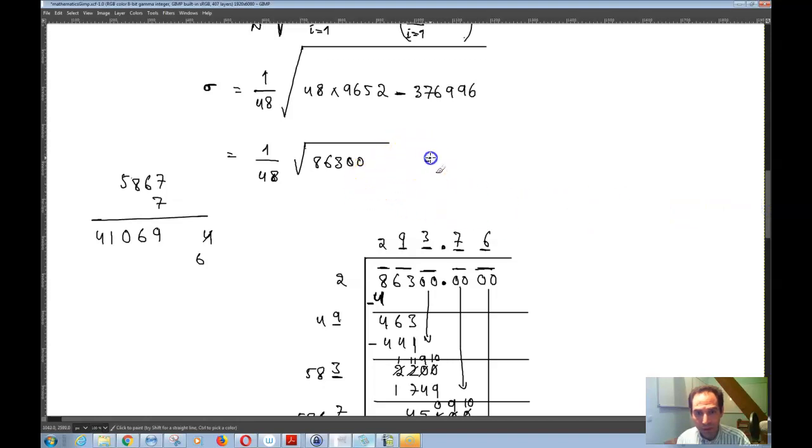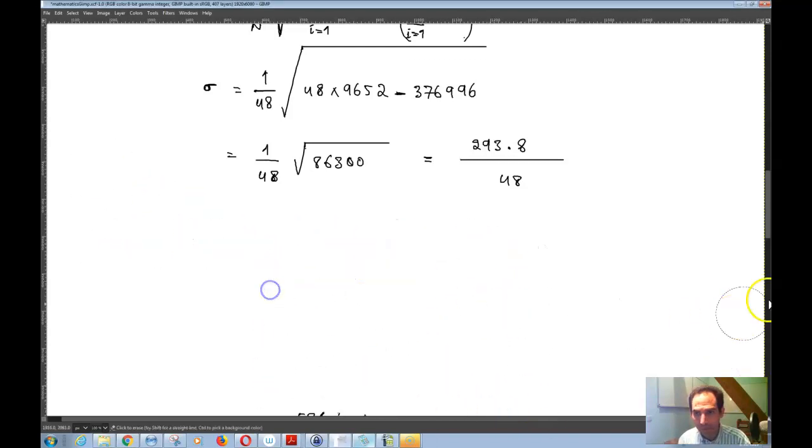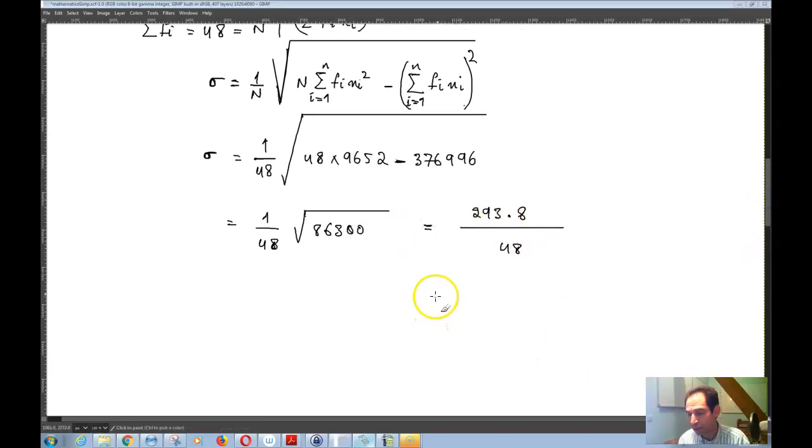200. So it's the same thing as basically 293.8 over 48. Okay, and if you can do all of this calculation by hand, then it's probably time not to do it if you don't want to. But as long as you cannot do your calculation without a calculator, you need to do it enough so that you can do it, and then if you don't want to, you can just not do it anymore.